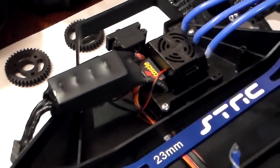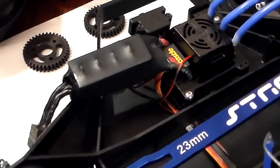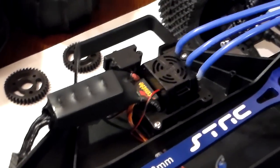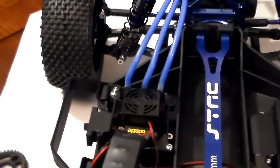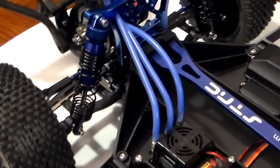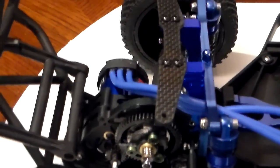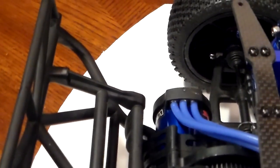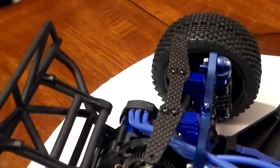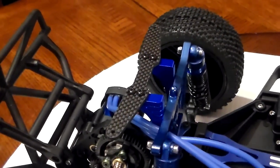With this build I decided to go with the Sidewinder speed controller that I showed you guys in previous videos, with the Castle Creations cat pack. Tried something a little different this time — went with some blue wires. You have to use the soldering iron to detach them from the motor and re-solder them back in, and it ended up coming out pretty good. Integy rear body mount — like I said, I had to alter the post some, so I did not get a chance to put those back on.